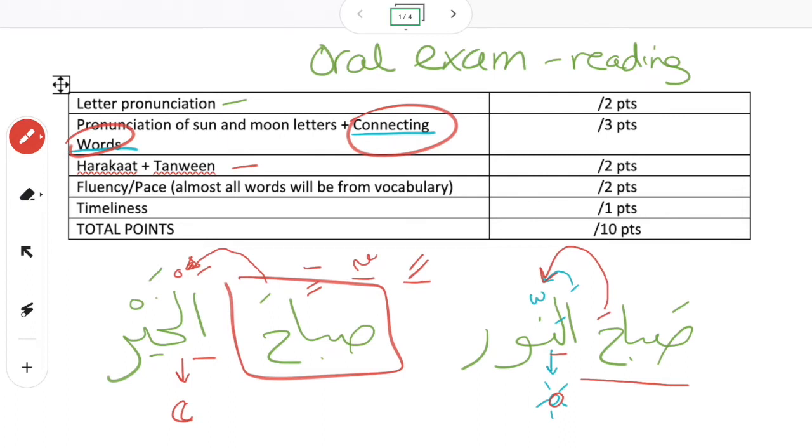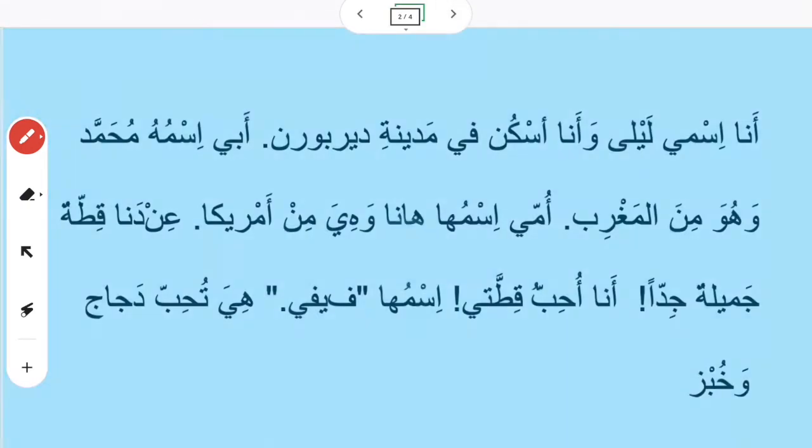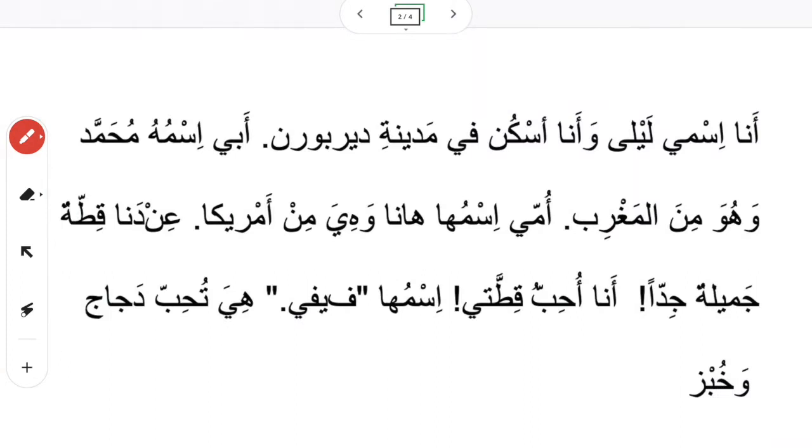Now, if you're reading the paragraph slowly, that's fine, but it shouldn't be extremely slow where it looks like you can't recognize the letters or you're not recognizing the word after looking at it for a little bit. So there's the fluency and the pace is also what I'm looking at. And then timeliness, just making sure that it is submitted on time. Okay, and for those who are in a face-to-face class, that you show up at your scheduled allotted time on time. But for those of you on the purely online class, to make sure that it's submitted on time.